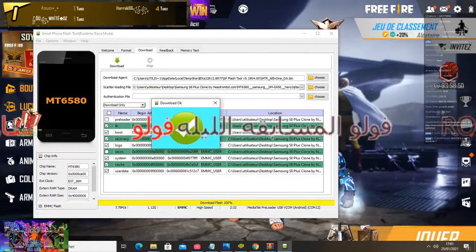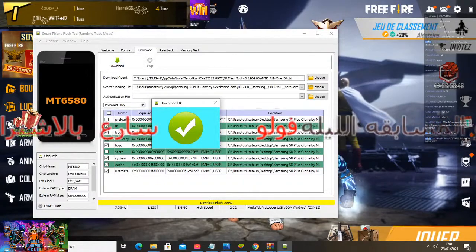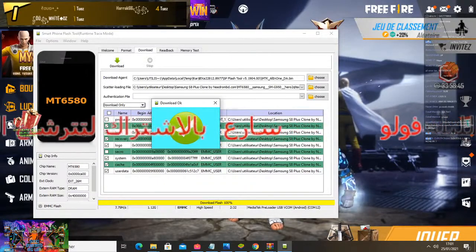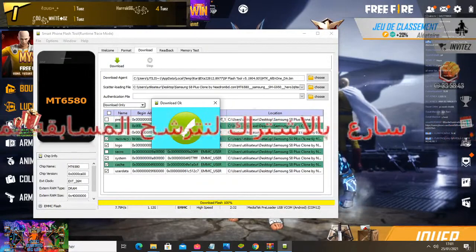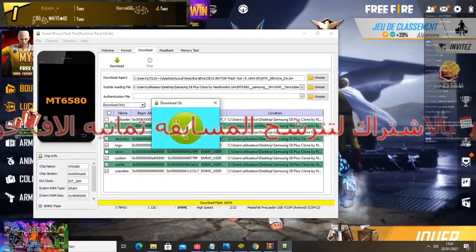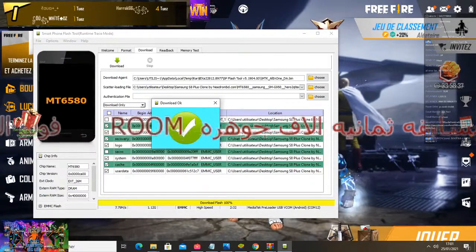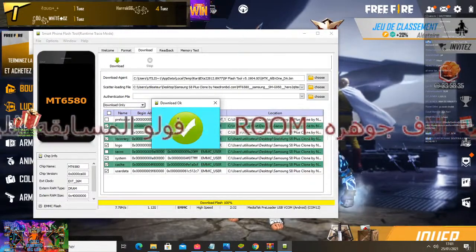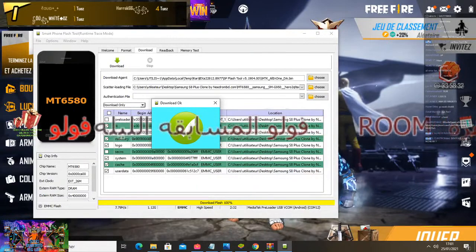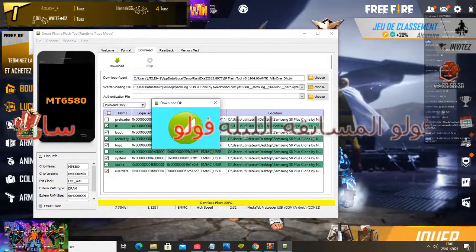I have to move to version 5, but I still want to show you what version 3 is going to look like. So let me look for another file which version 3 should be able to at least list for you. Even if you are not flashing, I need you to at least see a list.